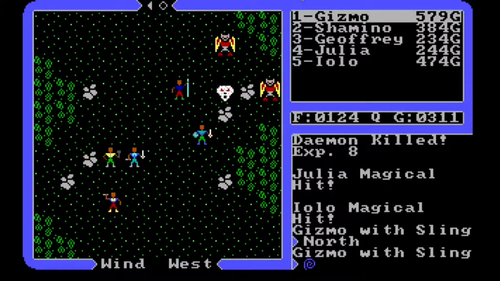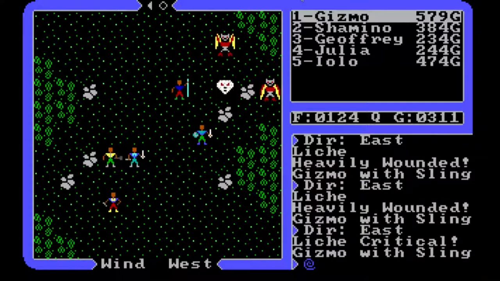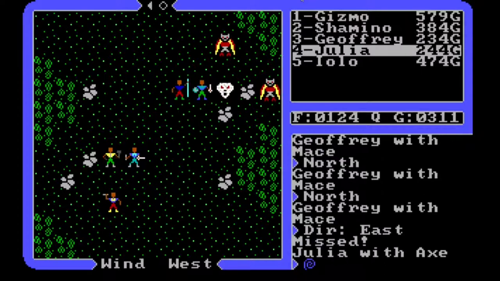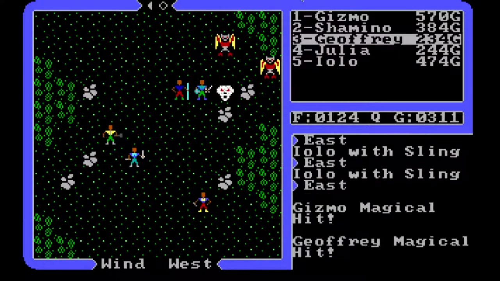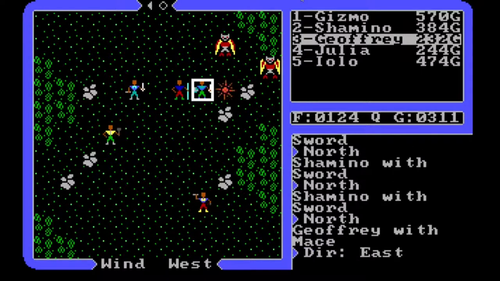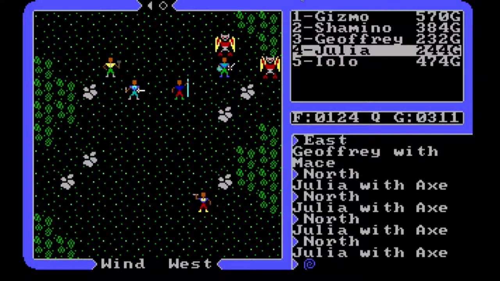Beautiful job, Iolo. All right, up. I don't know, maybe fireballs won't be needed. The quickness spell might be enough. You know, the quickness spell with the slings, even with a few misses, is pretty darn devastating. Or it can be. All right. He's fleeing. Or so he thinks. All right, he's gone. Now then, who wants a piece of us? You feeling lucky, punk?